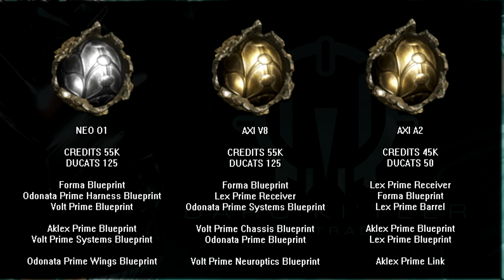Then he also sells three exclusive relics. He has Neo O1 for 55,000 credits and 125 ducats. Axi V8 for the same price as the Neo O1, and then Axi A2 for 45,000 credits and 50 ducats. And all three of these have a combination of Forma, Odonata Prime, Volt Prime, Lex Prime, and Akstiletto Prime parts, with the Axi A2 relic being focused entirely on Lex and Akstiletto Prime with Forma sprinkled in as well.